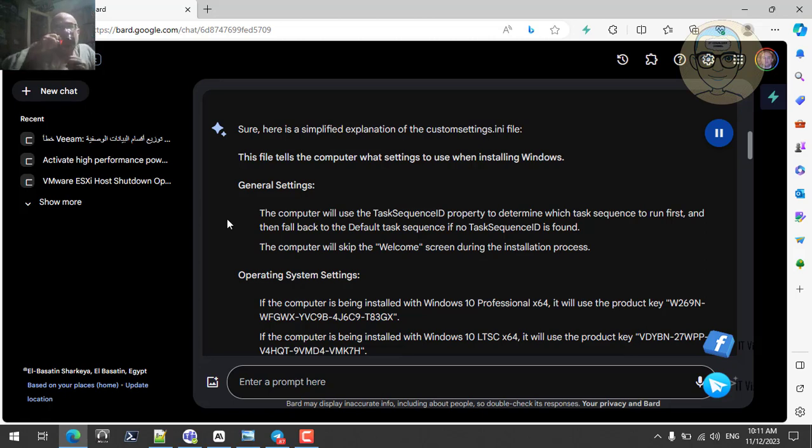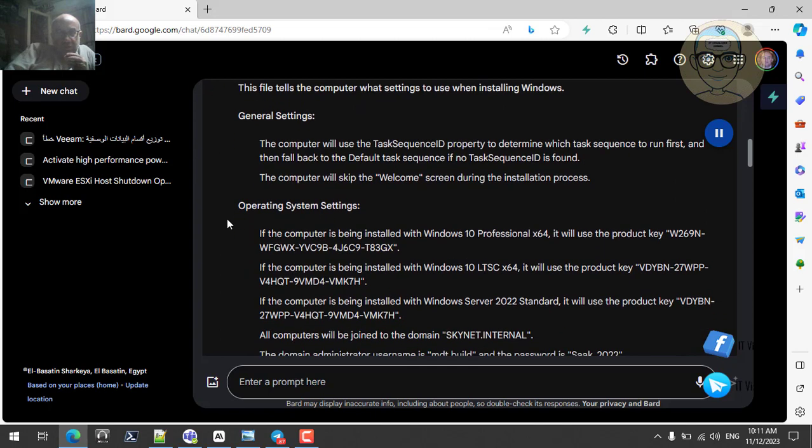General settings. The computer will use the task sequence ID property to determine which task sequence to run first, and then fall back to the default task sequence if no task sequence ID is found. The computer will skip the welcome screen during the installation process. Operating system settings. If the computer is being installed with Windows 10 Professional x64, it will use the product key W269N-WFGWX-YVC9B-4J6C9-T83GX.